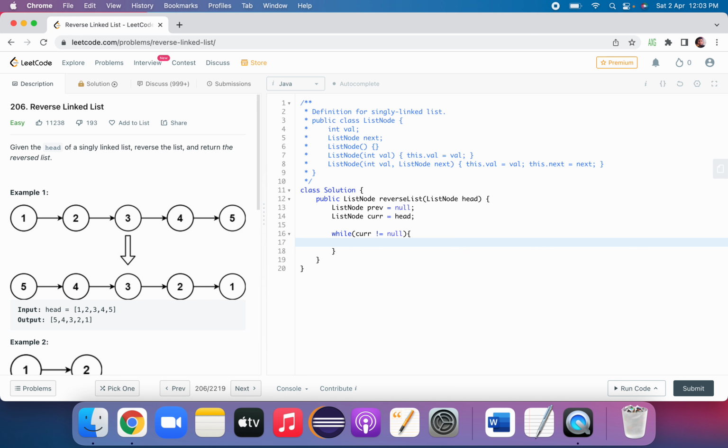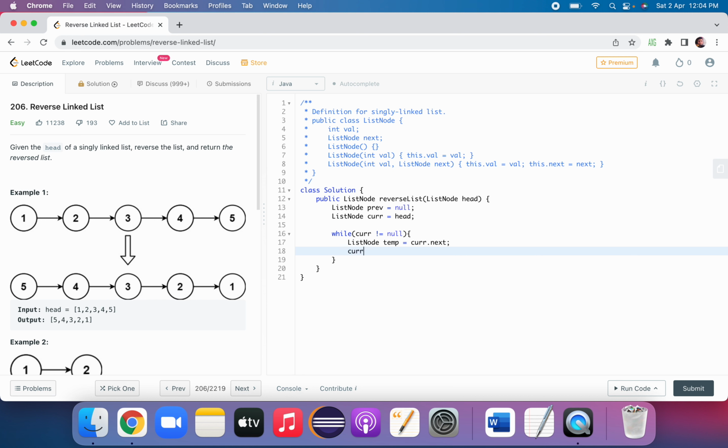And then what we'll do, we'll take a temporary pointer. This will point to current.next, and here we will iterate till this current pointer reaches the null position. So we have pointed the temporary pointer to the next node of the current.